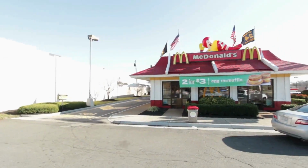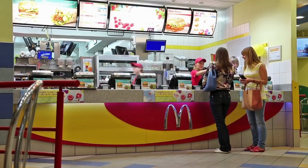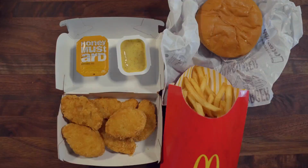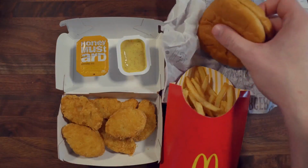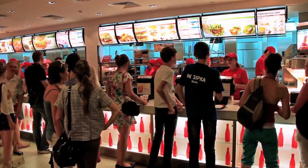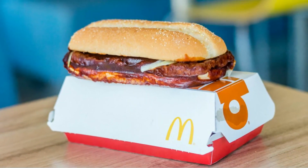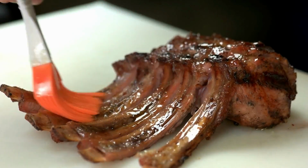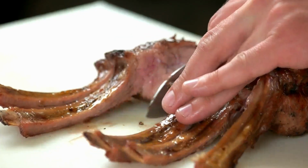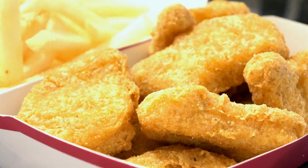Whether or not you indulge in it yourself, you can't deny that our society absolutely loves McDonald's. Customers can't get enough of those Big Macs, chicken nuggets, and on certain occasions, the elusive McRib sandwich. It's not unusual to see lines out the door when it suddenly returns. The McRib is one of those sandwiches you probably heard of but never had the chance to try. It's not often McRib season rolls around, and the only reason it does is actually thanks to one of McDonald's most popular items. The McRib owes all its popularity to chicken nuggets.